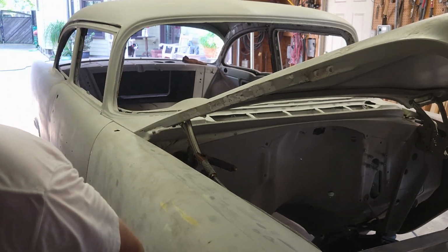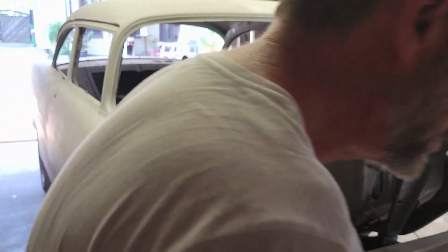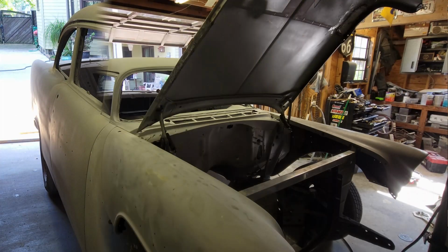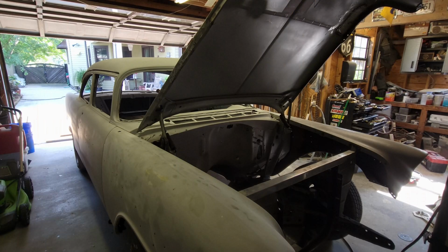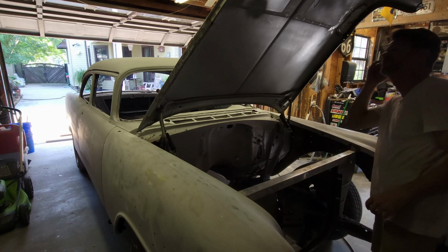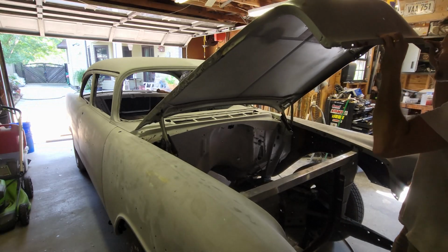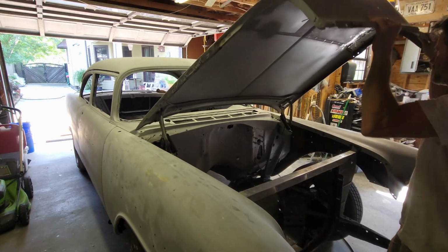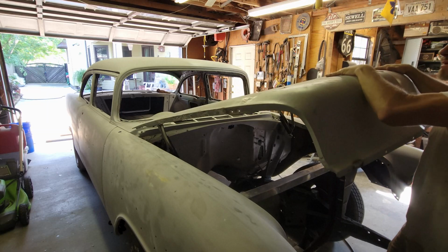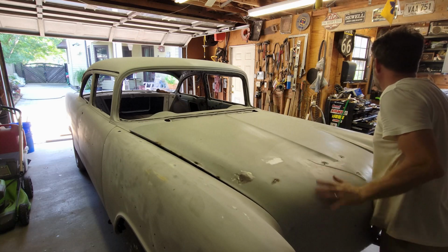Looks good. I'm going to put the springs back on the hinges and shut the hood, and let's wrap this episode up. All right, I got the springs back on it. Everything's as tight as I can get it. And here goes nothing, because I don't like that sound. It is tight, tight, tight. Boy, these hinges are so tight. I just don't like this sound.